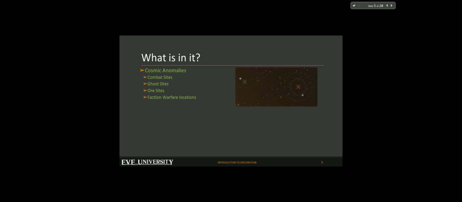Ghost sites contain, and I'm reading some of this off of their Eve University website, covert research facilities, usually in the form of 4 containers that are difficult to hack, and the first failure causes the can to explode, or the object that you're attempting to hack or analyze explodes, and it will damage you.